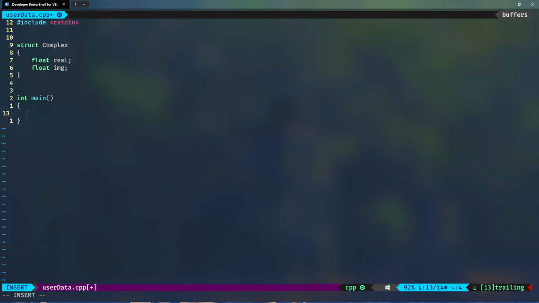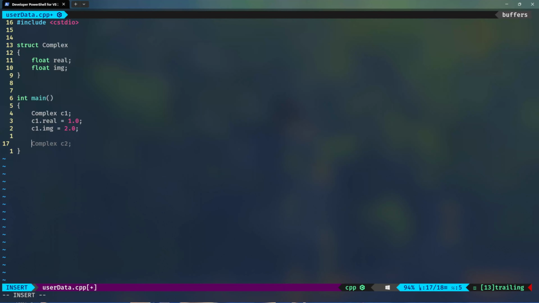If you're using C, then you will say struct complex C1, and then you can assign the particular properties of that struct by accessing them through the dot operator. In C++, you don't need to specify struct every time; you define it once and you can just use it. The complex C1, for example, C1.real and C1.imaginary is equal to this.